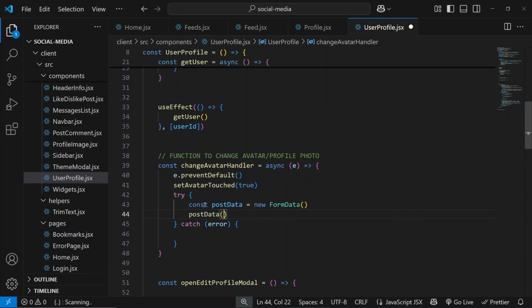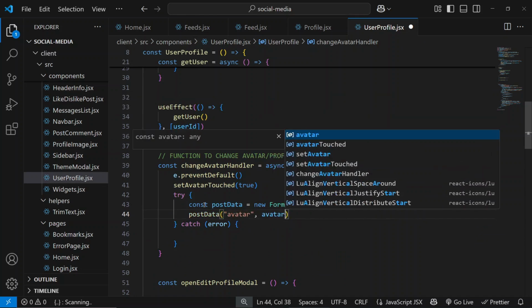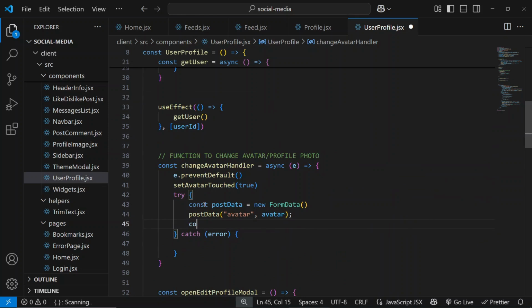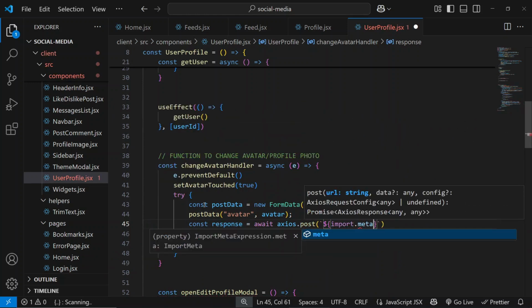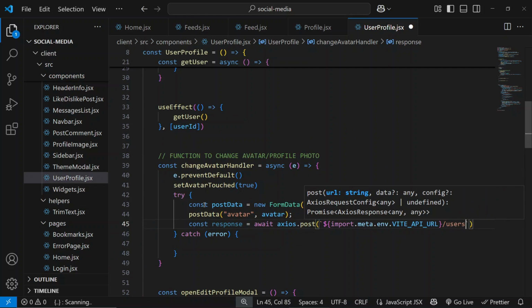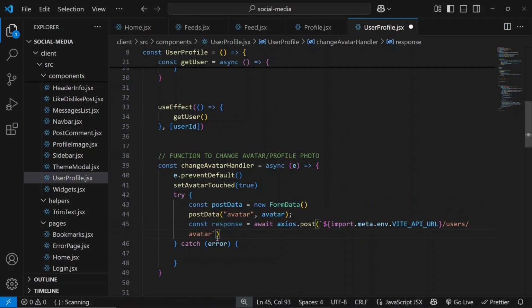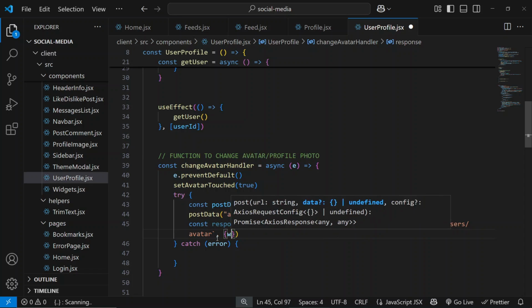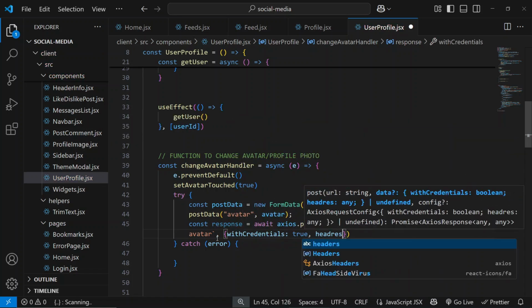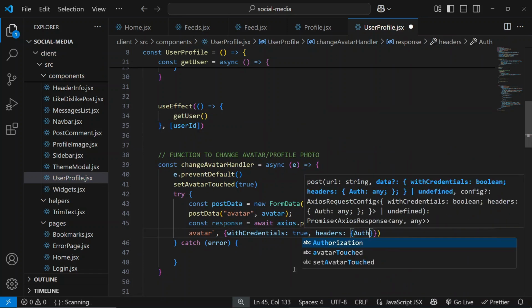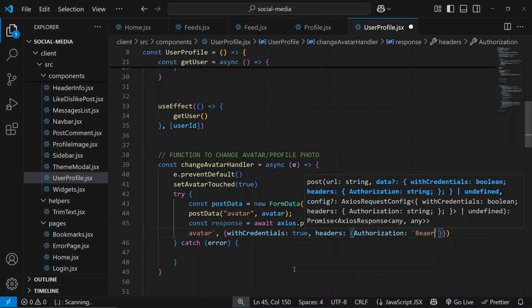Post data is going to have an avatar, and then response is going to be await axios.post, import.meta.env VITE users avatar. Of course, this route is protected, so you'll say withCredentials should be true, and we'll pass in our bearer token in our headers, Authorization of Bearer token.